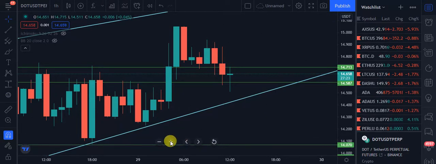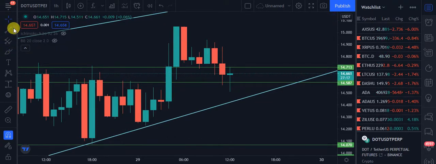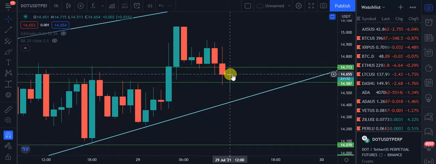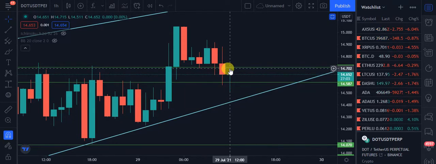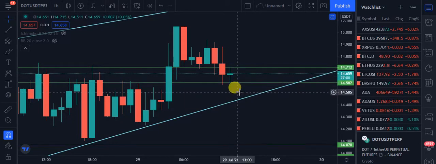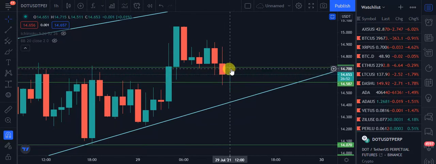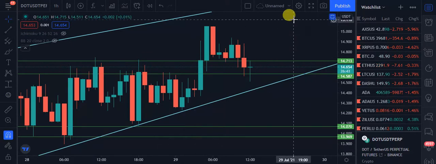Do you understand? If I'm to trade this currently, I'm a day trader, these are the things I'll wait for. The first thing is that I wait for the close of this particular candle on a 4 hour time frame, and I will make sure that the wick on it is not much. Do you understand? The candle buying up from this region to this region is a huge buying pressure, and this current one also has a huge wick underneath. So if this one is able to end as a hammer, do you understand, I will enter for the next trade to push the price up to $15.